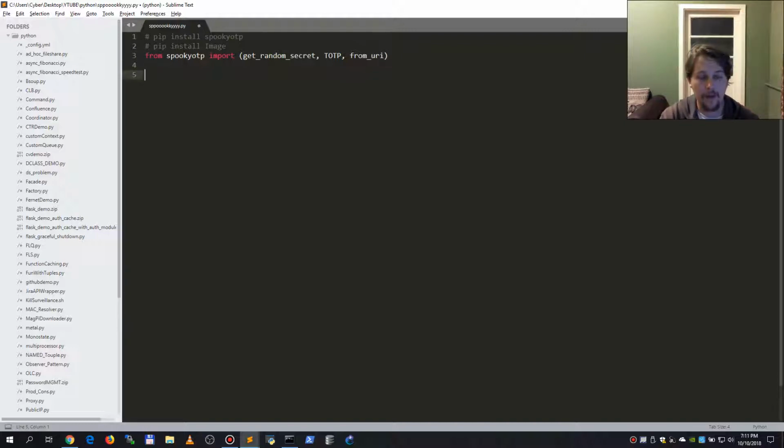And once we have that, we should have a secret variable, which is going to come from the get random secrets. And it will take an n bytes argument, which we specify as 10, so it's the secret's length in bytes. Now, if we have this TOTP, we should initialize it with the secret.